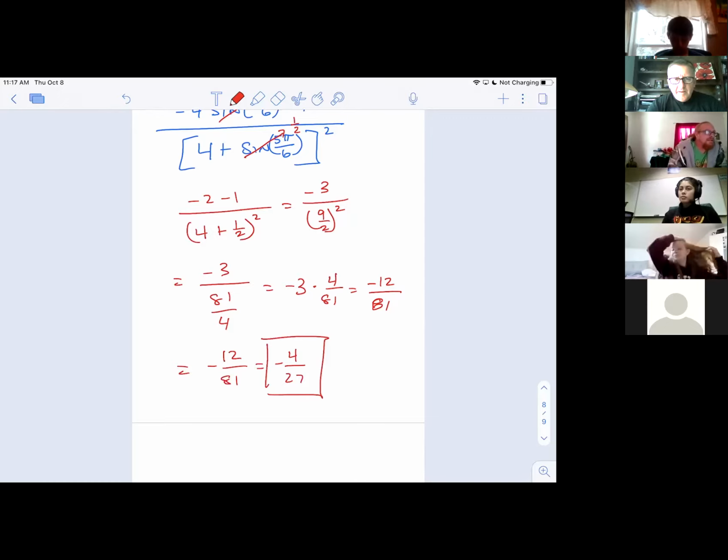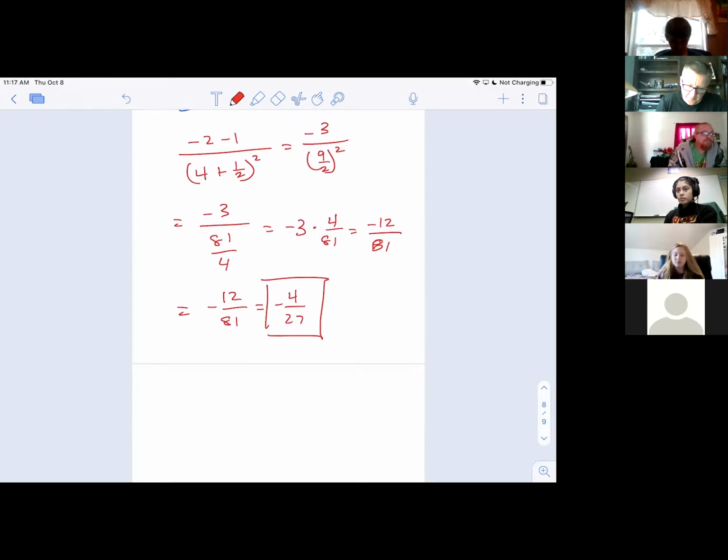But notice, this is not a decimal you would have recognized. When I looked at my calculator, I get 0.148148148. I don't look at that and go, isn't that 4/27? Like, I don't recognize that like we recognized 0.6666 a while ago. And so if we did have to find the equation of the line tangent to the curve at this point, my open math is going to think we get this exactly right. So you can't say it's approximately equal to 0.148, and it is negative. You can't say that in my open math, right? It's going to want it to be perfect. So fine, you should be capable of doing it perfectly if it wants you to.